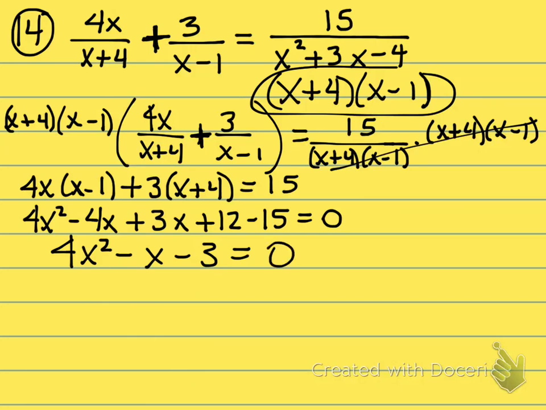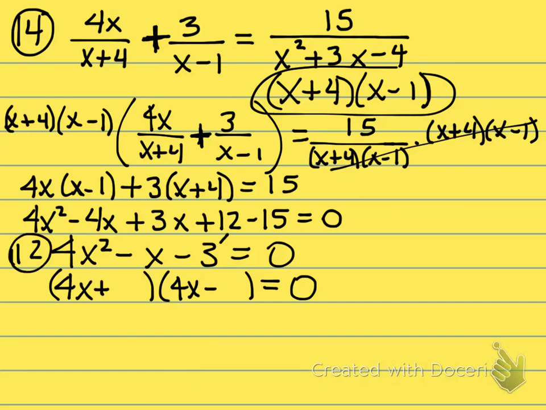And we set up our factor pairs again with the 4x in the first spot of each. And the 3 is subtracted, so I have to have one of each. And I need the pair of numbers that multiplies to 12, because remember, when there's a coefficient, you multiply the constant by the leading coefficient to get the number you're looking for. So I need the factor pair that multiplies to 12 with a difference of 1. Again, really simple. That's 4 and 3.